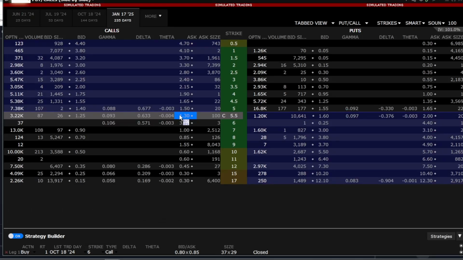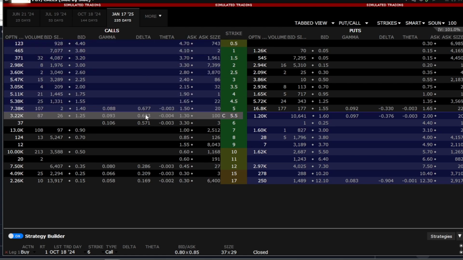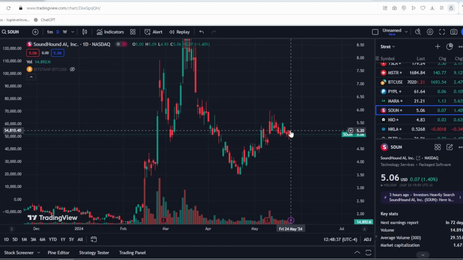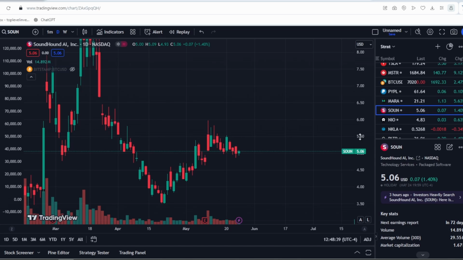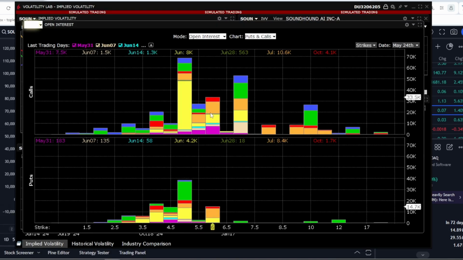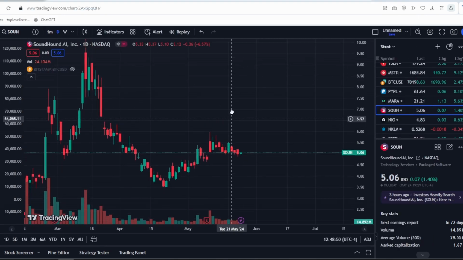To avoid unlimited loss, the market maker must hedge this sale by buying the underlying stock, following a delta-neutral strategy. This means buying stock according to the delta. The higher the delta, the more stock the market maker has to buy, and the higher the stock price, the higher the delta, creating a feedback loop. If at some point the stock breaks through $5 and then $7, it can start to rise rapidly because market makers will have to buy more stock, pushing the price higher.